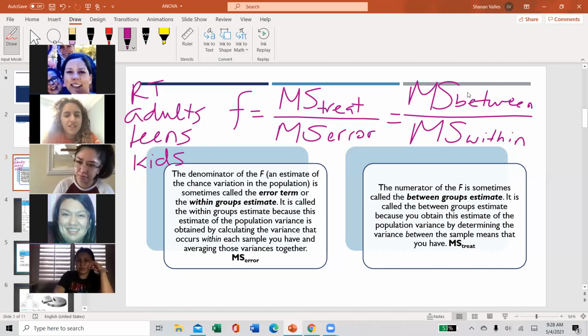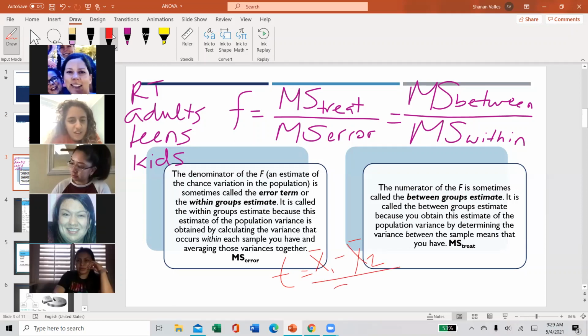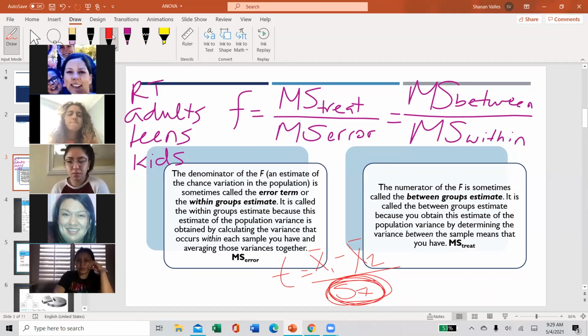Yeah, I think you could think of it like that, right? If we think back, remember our t-test was the mean of one group minus the mean of another group. And then we ultimately looked at this, divided it by this standard error down here. This might be oversimplifying it, but that's okay. So this one little formula that we did down here was looking at the difference of all of those groups.